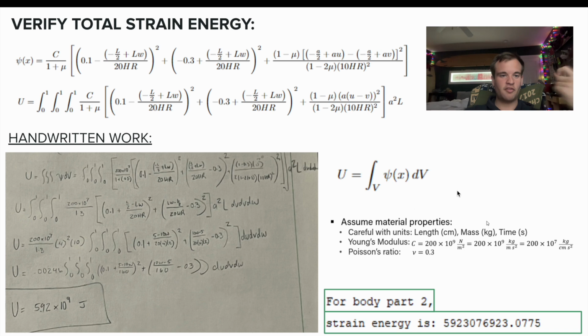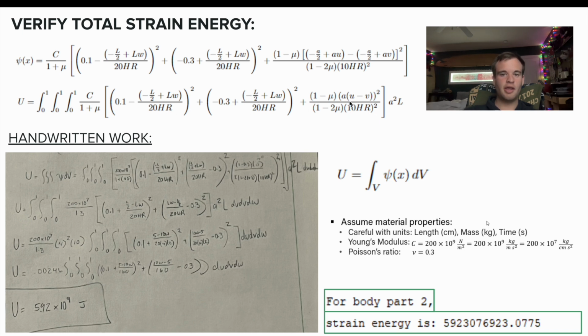The next step and the final objective for this week is to solve for the total strain energy. That is defined as the integral of the strain density map over the volume. Again, this is the equation we solved for in the last slide. So U is going to be the triple integral. I left du, dv, dw off of this. It got cut off, but this would be the equation.